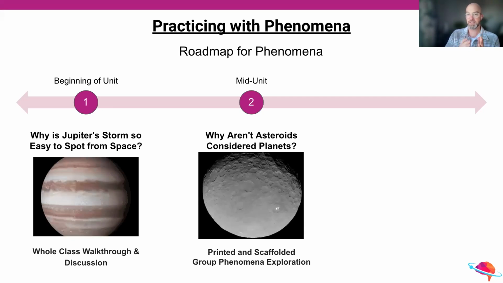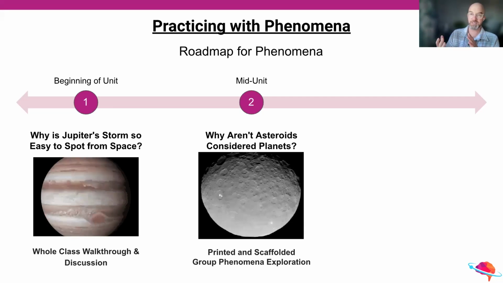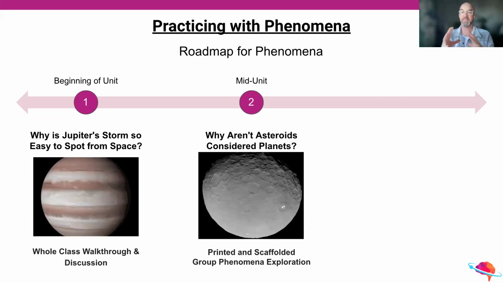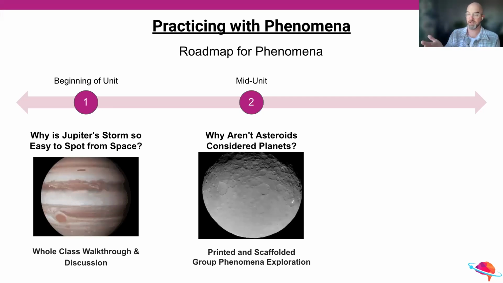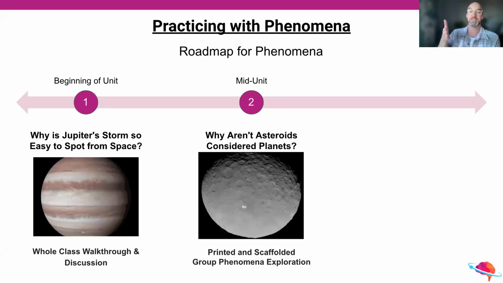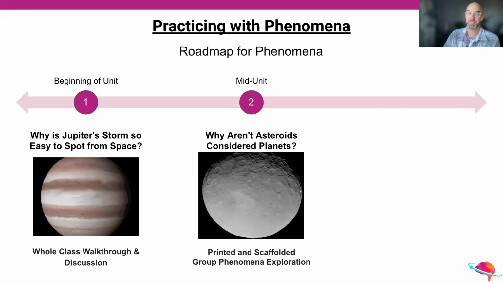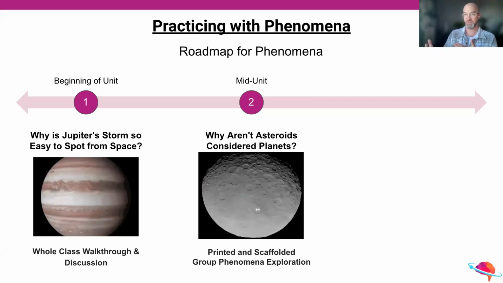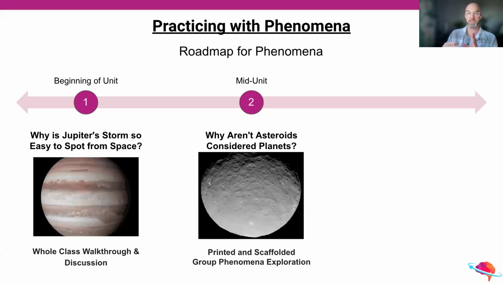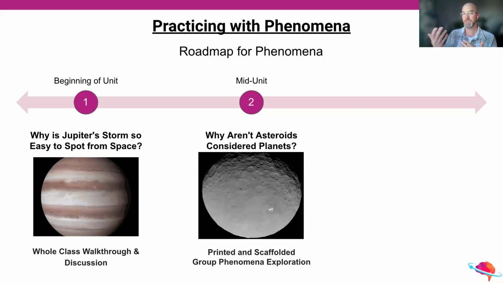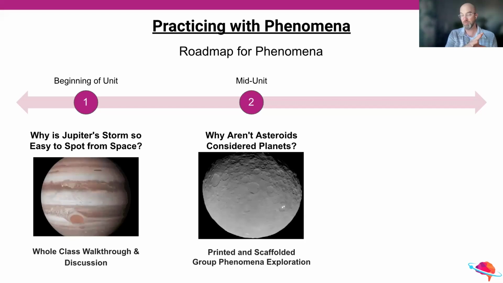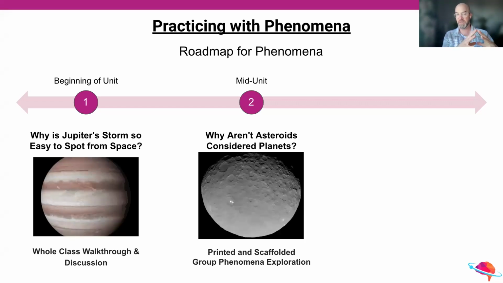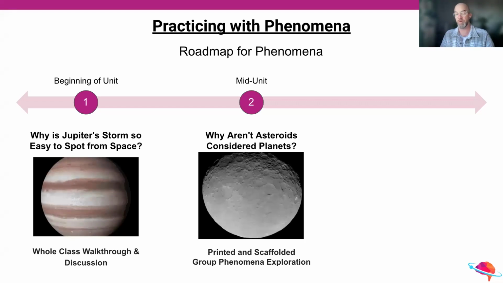So students can discuss the size of planets when compared with asteroids and how those things fall on very, very different scales. At this stage, we want students to be answering questions that target the DCIs, the cross-cutting concepts, and the SEPs, but the teacher can still add a lot of scaffolding. So they're not totally independently working, they're working in groups, and they're going to talk to each other about these things. So we can have some collaborative problem solving if we take one of our phenomena and assessment items and give that to a group of students to grapple with together.